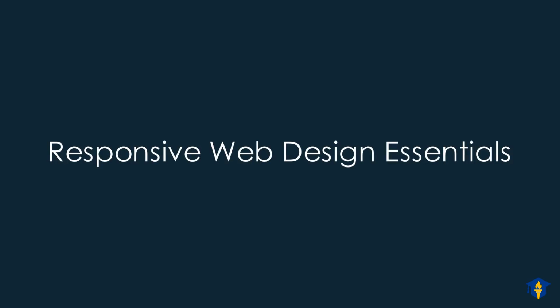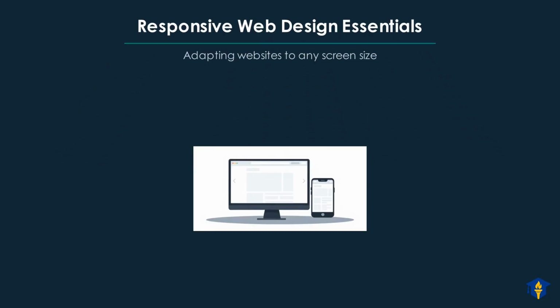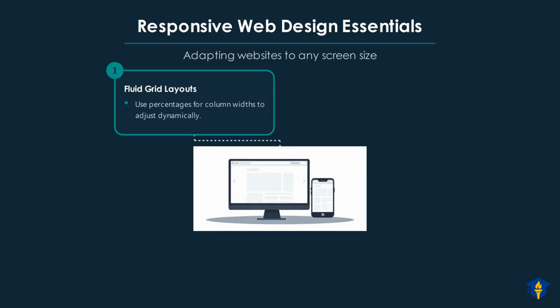We will now explore responsive web design essentials, crucial for modern web development. This focuses on adapting websites to any screen size, providing an optimal user experience. Fluid grid layouts are a cornerstone of responsive design. You use percentages for column widths to ensure your layouts adjust dynamically to screen size.